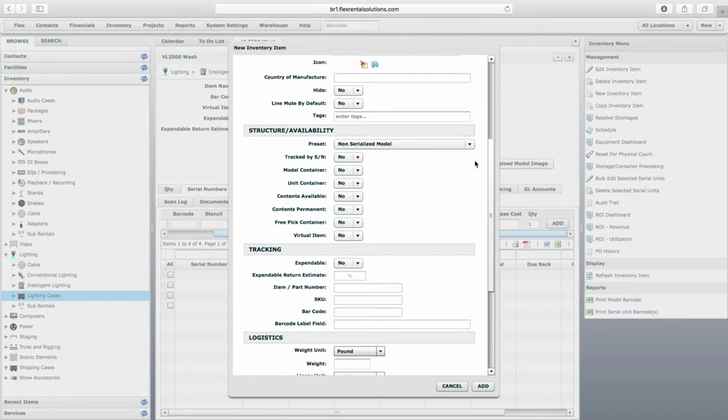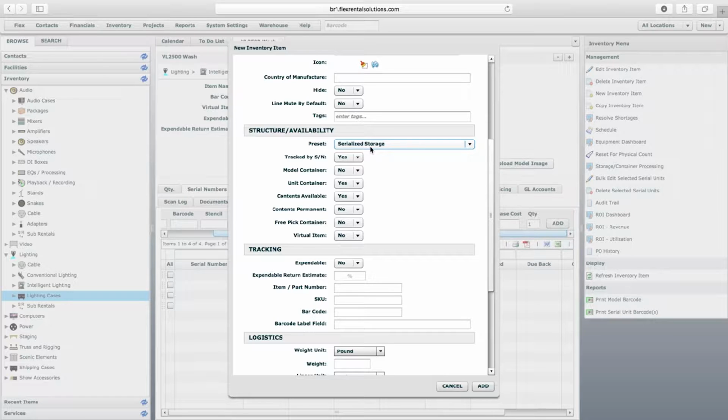The important thing is that for the preset, we're going to set this as serialized storage. There are some subtle differences between serialized storage and a serialized package. We're not going to go too much into this during this webinar. We have some other webinars on each of those topics. I think we have a very specific dedicated webinar just for serialized storage and another one just for serialized packages. So we're not going to cover that too much here.